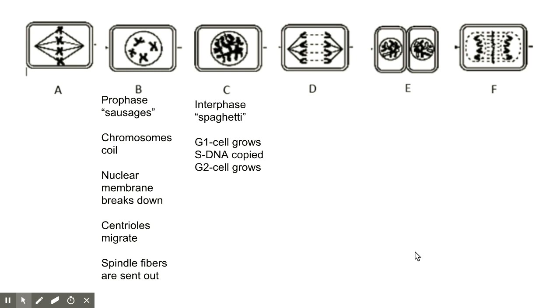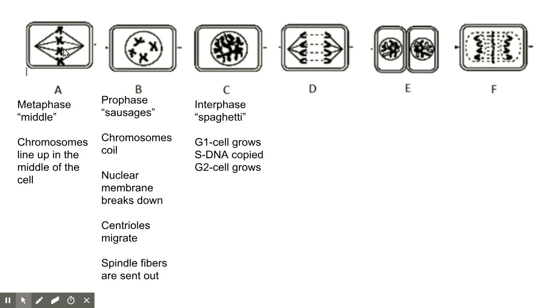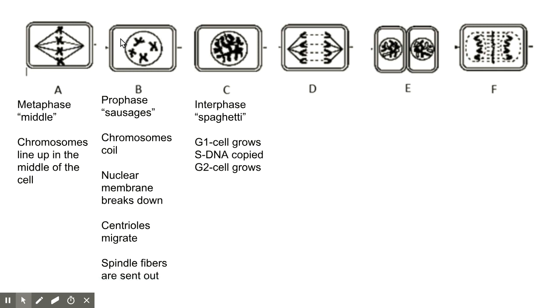Okay, the chromosomes coil up. This picture doesn't demonstrate it, but we also lose the nuclear membrane. The centrioles are going to go towards the poles and start sending out spindle fibers. So that brings us to metaphase. And again, the centrioles are really small. You can't really see them here, but where these spindle fibers are coming from, those would be the centrioles on each side. That's what we say migrate. They're migrating to the edge as opposed to just being located close to the nucleus.